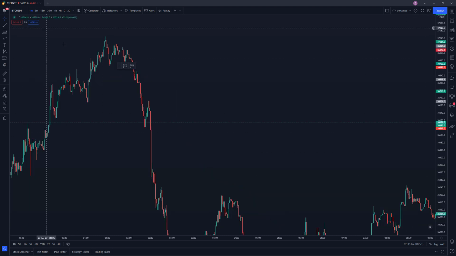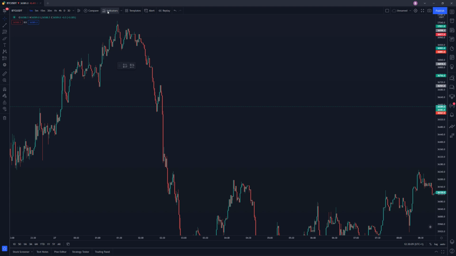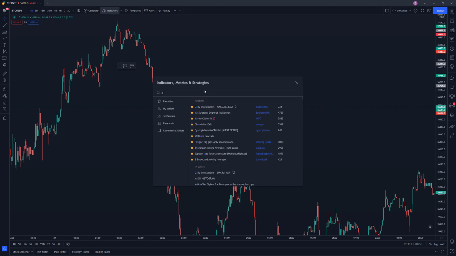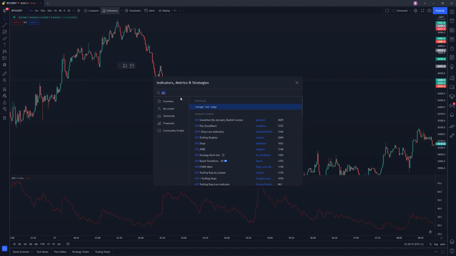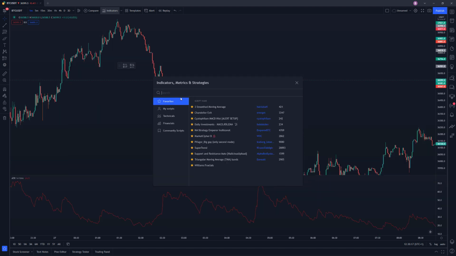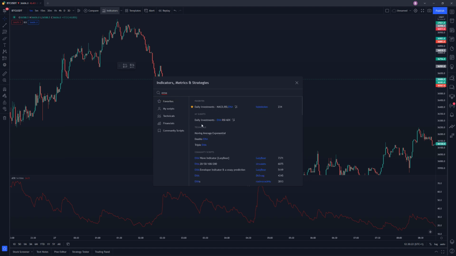I'm just gonna get straight to the point. I don't want to make it a way too long video. We look for the ATR, we add that one, it's the average true range. That's for our stop loss and take profit. The other one is the EMA. We have to change a bit of settings for that. And the other one is the RSI ALGO.